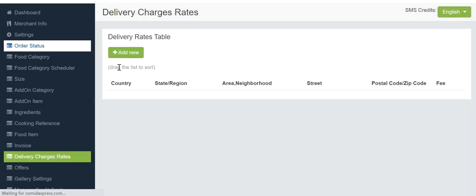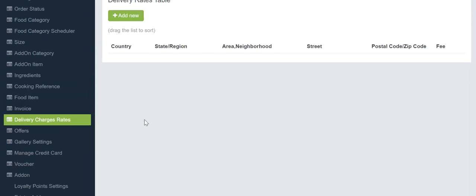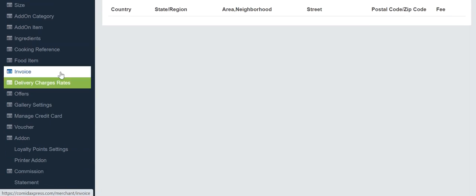When it comes to delivery charge, if we manage the delivery, if we're in charge of delivery, then guess what? We manage this. You don't normally have access to this. But if you have your own delivery driver and you're doing your own delivery thing, this is where you will manage all of that.